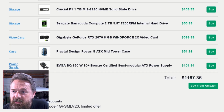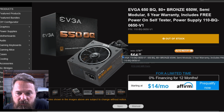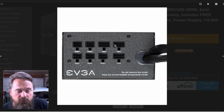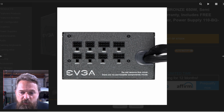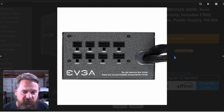So next on the list, I've got an EVGA 650 watt bronze semi-modular supply. I've actually used this supply a couple of times, and it's a nice little power supply. I picked this one primarily because it had 2 power plugs for the VGA. Because of the video cards I was choosing, we needed at least a 6-pin and an 8-pin. Other than that, it's semi-modular, so your CPU power and your motherboard power are built into the supply, so you won't be able to unplug those. But why would you want to? You need those anyway. So you'd only plug in the peripherals that you'd basically need.